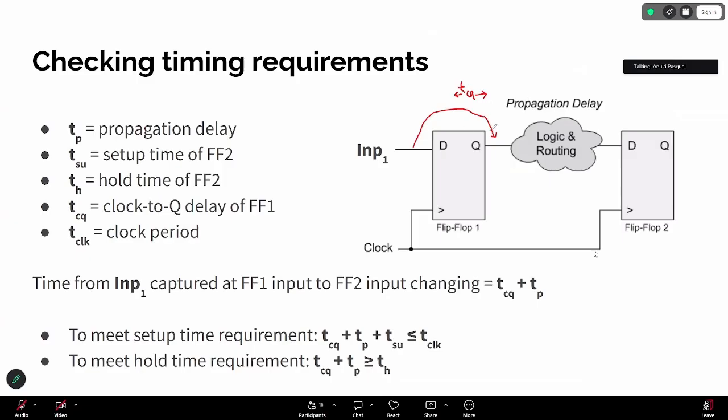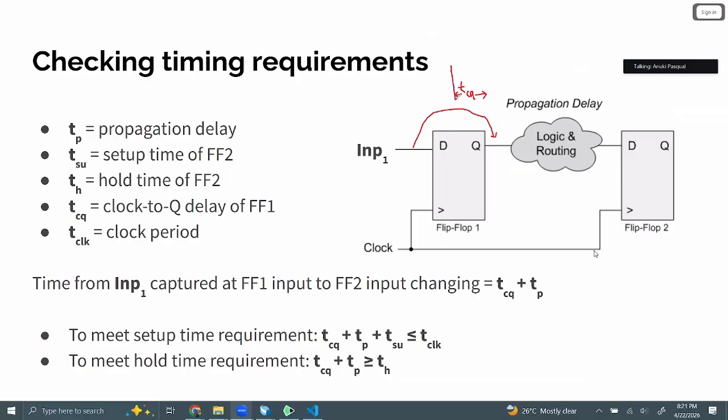This is from the start of the clock edge. Then we have the propagation delay of this combinational circuit, TP, until the end of the circuit. And then we get to the input of this flip-flop.